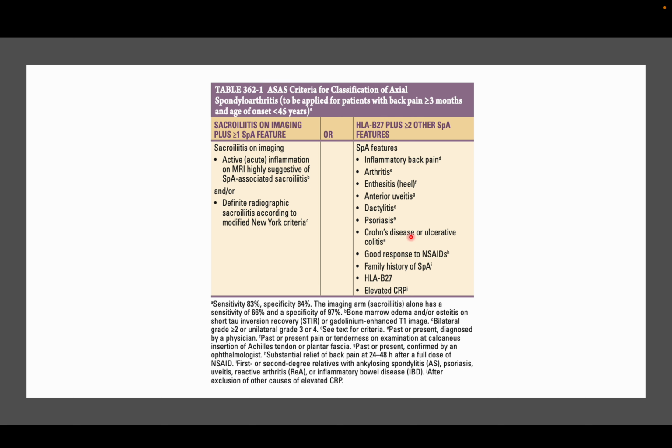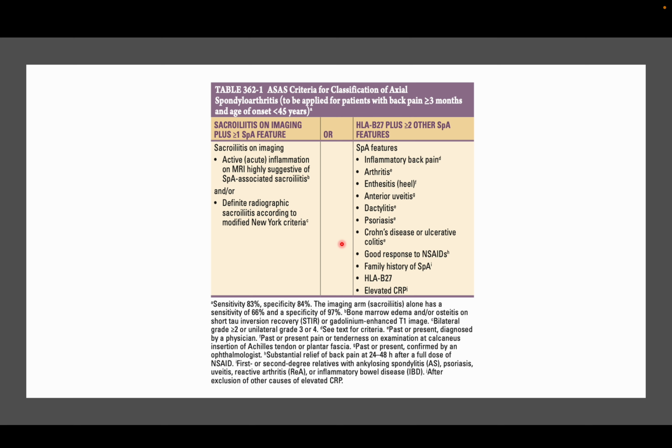Or HLA-B27. But HLA-B27, I doubt it, because many patients are positive for HLA-B27. Only 5 to 10% of patients with HLA-B27 positivity will develop SPA. But about 90% of patients with SPA have HLA-B27 positivity. In the normal population also many people have HLA-B27 positivity, and only 5% will have SPA. So it should always be interpreted in the context of whether the patient has symptomatology or not. That is more important in this case.